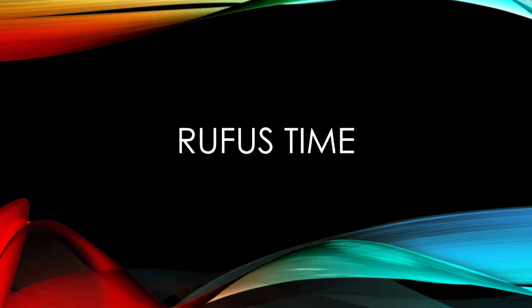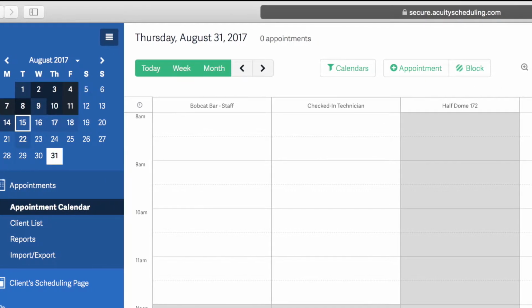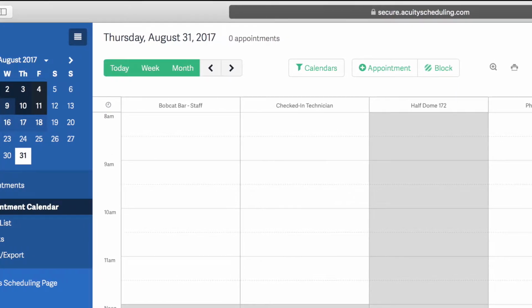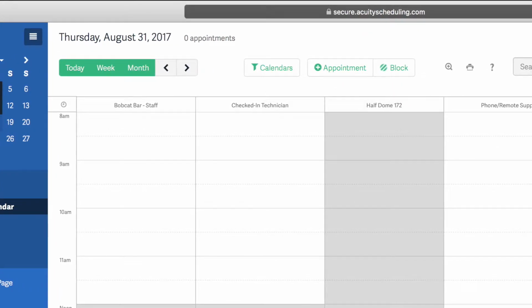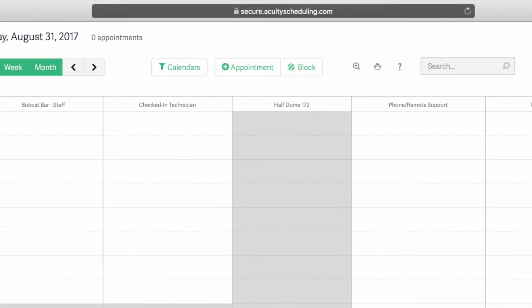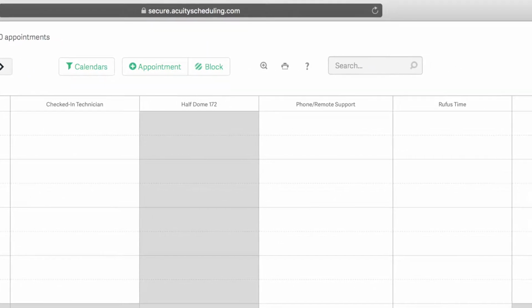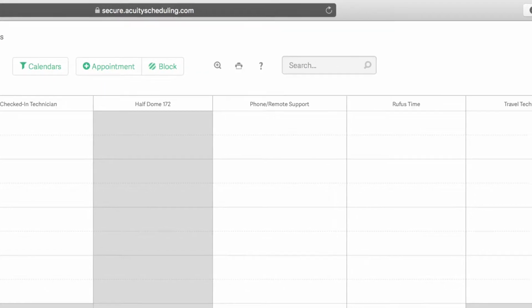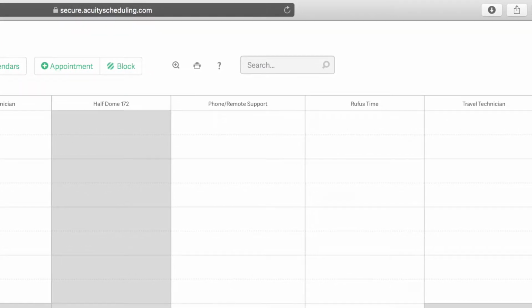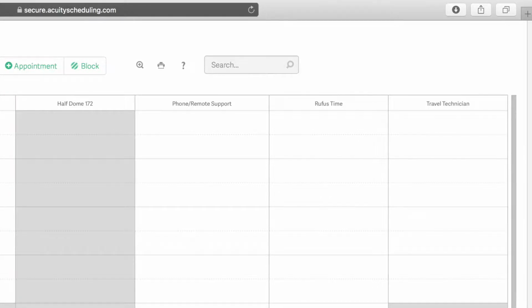Rufus Time. This is your queue for the classroom and office building service desk for students. You will be scheduling students that walk into the service desk here. This may mean that the user can still be seen immediately, but for organization purposes, we require you to schedule them an appointment. This is to keep expectations to our users the same, no matter how they try to contact us. If another student comes in 1 minute after you started helping someone, and they scheduled the time slot that you are using to help the first user that came in, our users won't be very happy. So please use this tool to your advantage and inform users of when to expect service.